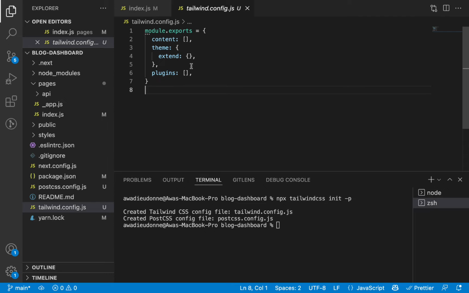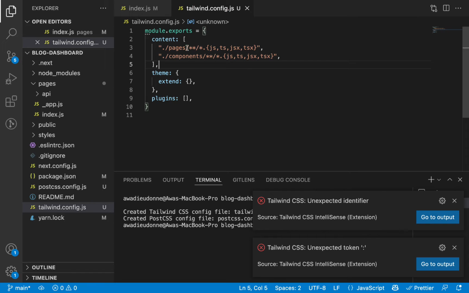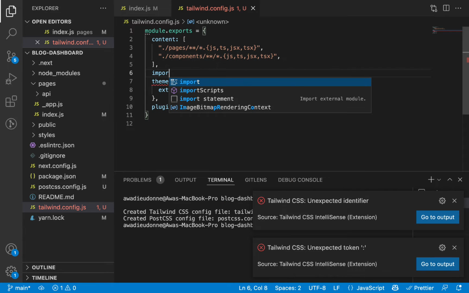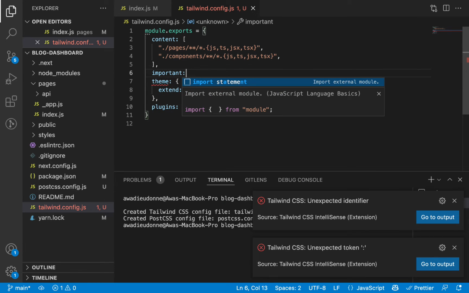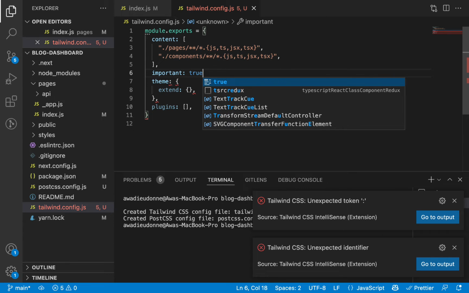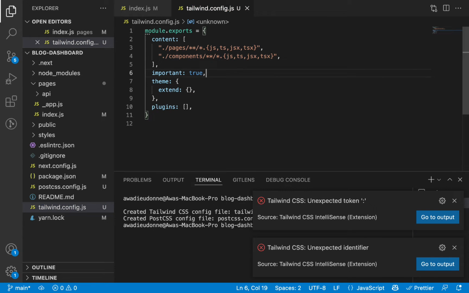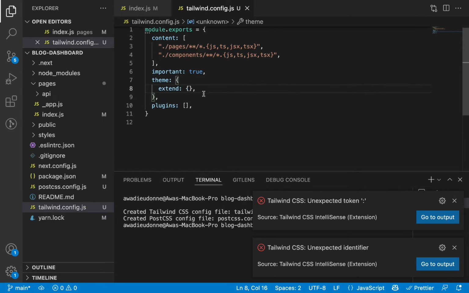So I'm going to set up a theme. I'm going to set up a compilation file path, and double all. We have our directories, exactly. This is exactly what we're going to be following. I also want important to be true. This is just to make sure that every style you apply has important, so it cannot be overwritten. And then we have our theme.